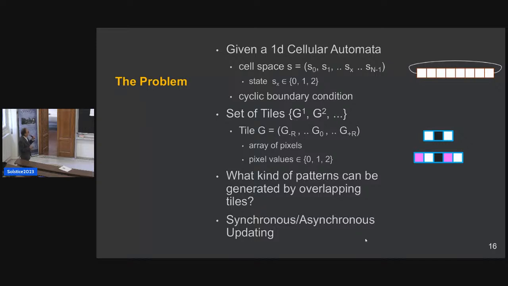Or of course we may use another state variable like 2, or even more if you want. And now, what is the question? What kind of patterns can be generated using a simple cellular automata rule, which I will explain later. And we will also see differences in synchronous and asynchronous updating schemata.